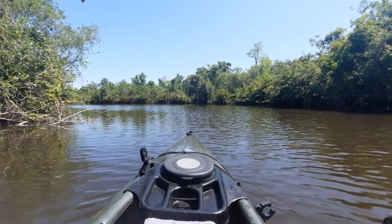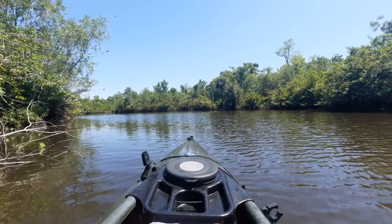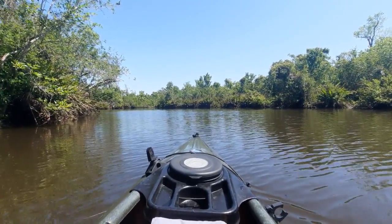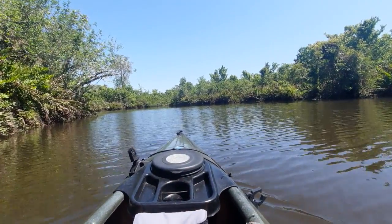So with that being said, the Peace River is by far recognized as one of the oldest rivers in Florida. As many of you, I'm sure, well know, the river is known to have fossils from the Pleistocene epoch, which was roughly 2 million years ago. Like I said, I'll be sure to clarify the exact dates, because with the geologic time scale, the years are always in decimals. There's never a whole integer that it's listed as, so they just make it more confusing and harder to understand. But I'm going to say approximately 2 million years ago was the Pleistocene epoch, which was around the time when the last ice age happened.